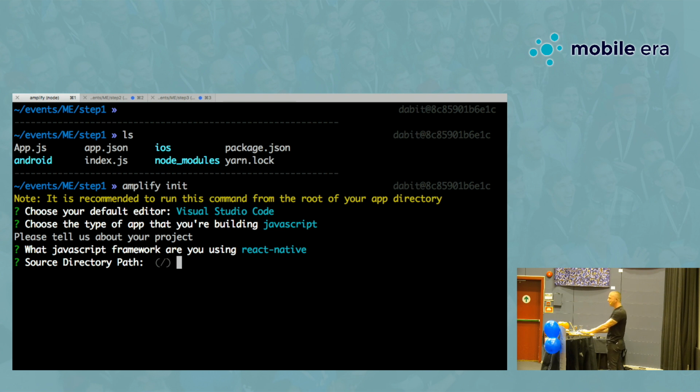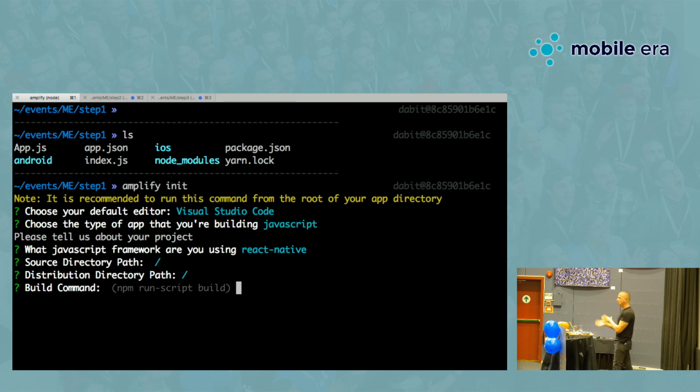The source directory path is going to be for any generated code or generated files and where they need to be put. So for the source directory, I'm going to just choose the root directory because right now I don't have a source or a lib or anything like that. This is just a brand new project. Distribution really has more to do with web projects, or if you have a website within this application that you need to launch for whatever reason. We're only going to be working with mobile, so I'm just going to choose the default for that because we're never going to really be building a distribution build.